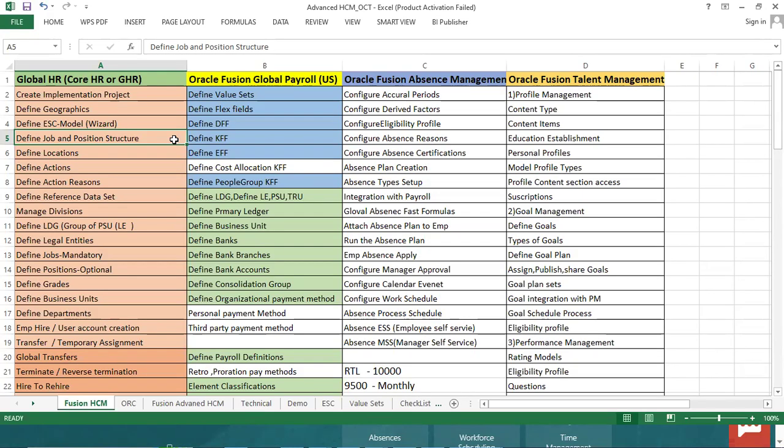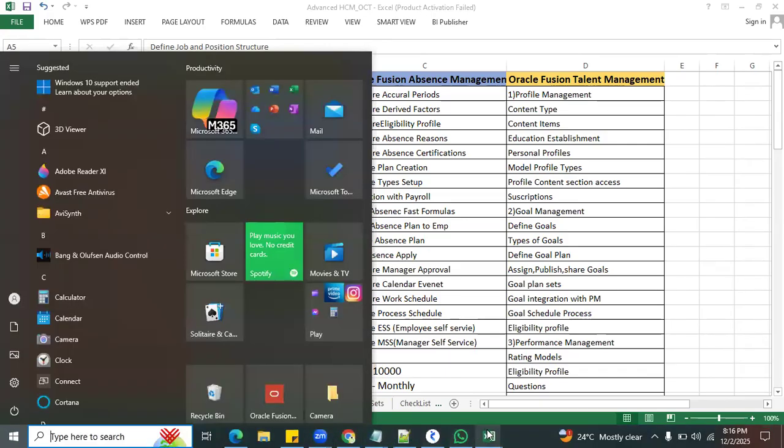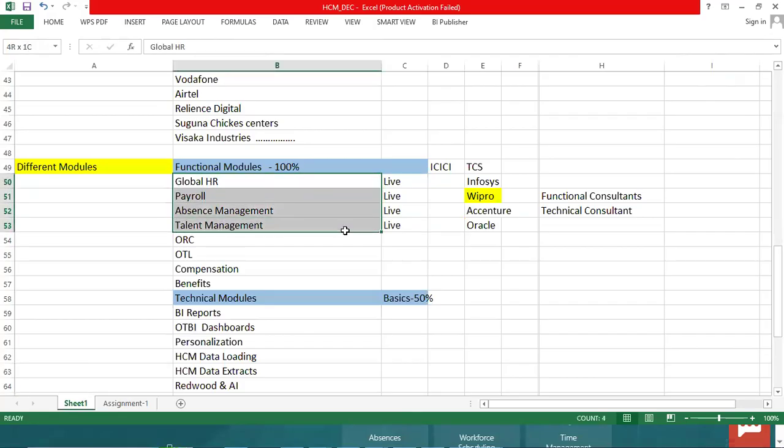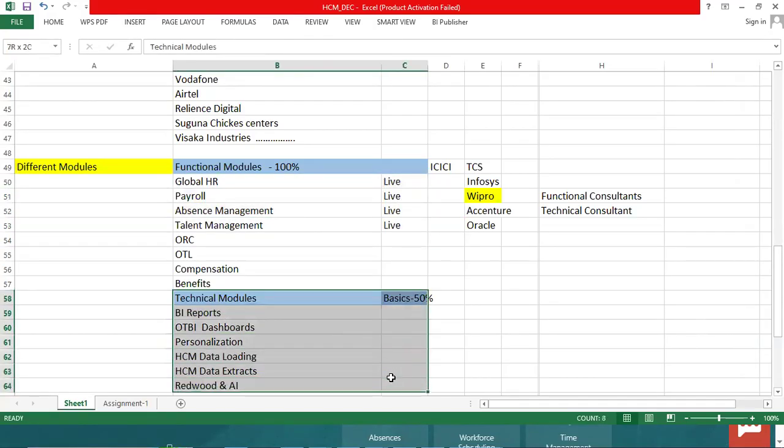Okay. One more final question, sir. If we want to join this course, do we have to take all the modules together, like absence and everything, or can we select payroll alone if I want to study only that? Minimum 3 modules are required. It's mandatory. As I said, we are learning 4 modules, and this 4 modules and the basic technical part are all mandatory. Okay, sir. Thank you.